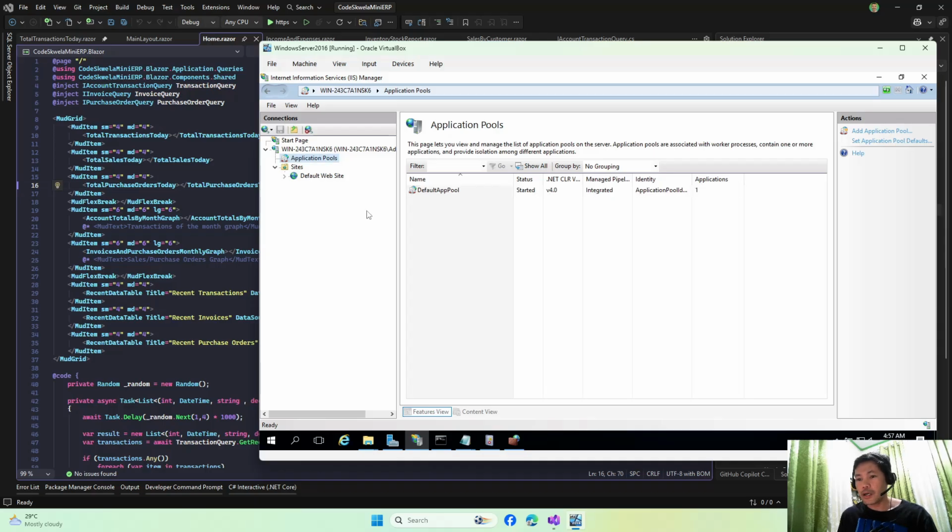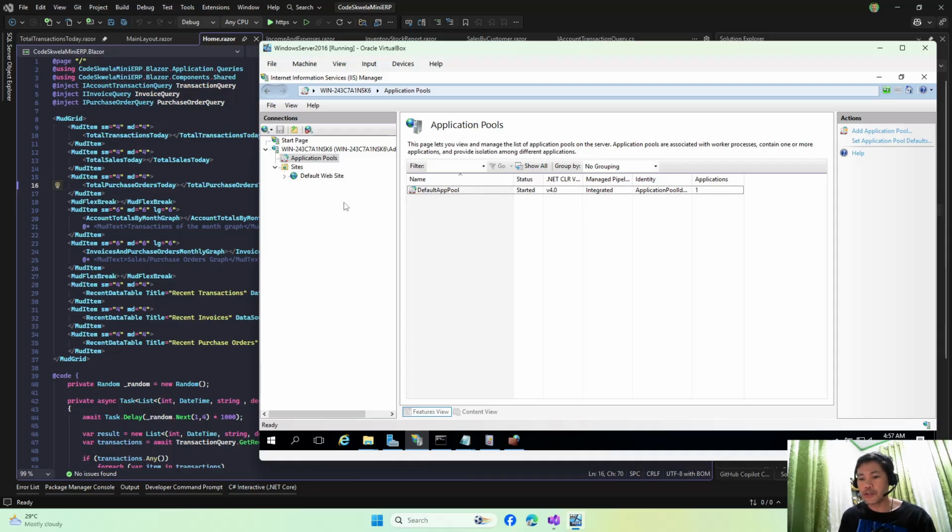So now this is our IIS server. Currently you're looking at the IIS Manager. This is where we are going to set up our application so that we can deploy our Blazor application to it.